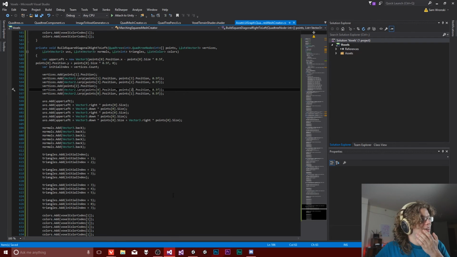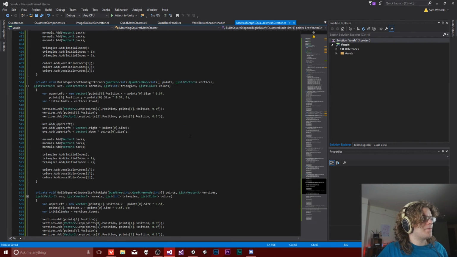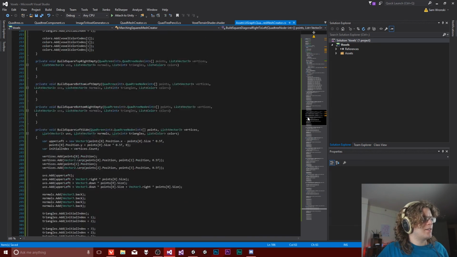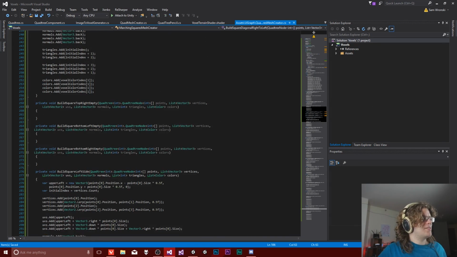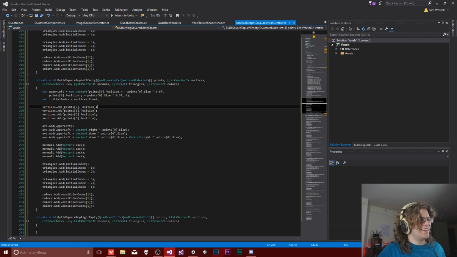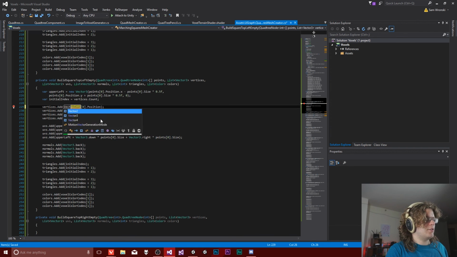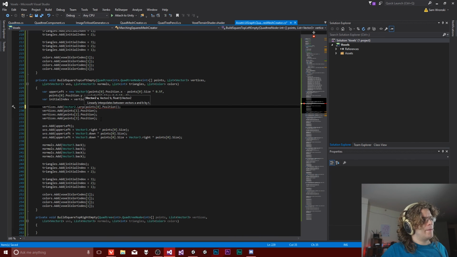So final thing is up here, and if we have any issues, then this may extend a bit. So top left is empty. All we have to do then is replace this vertex with our empty points. So more lerps between our point 0.